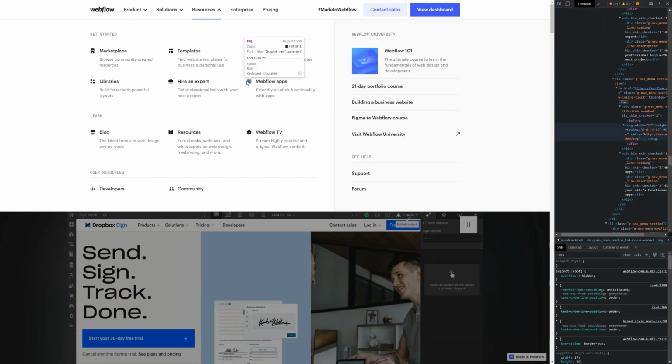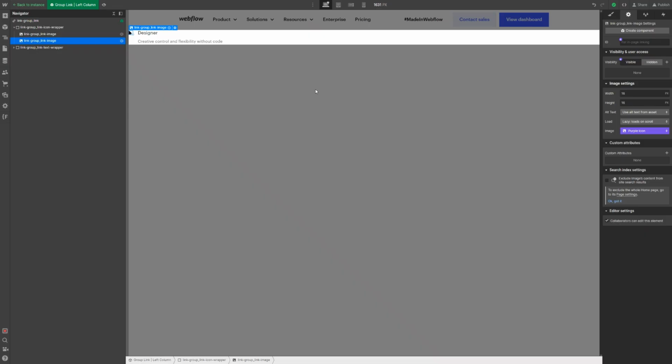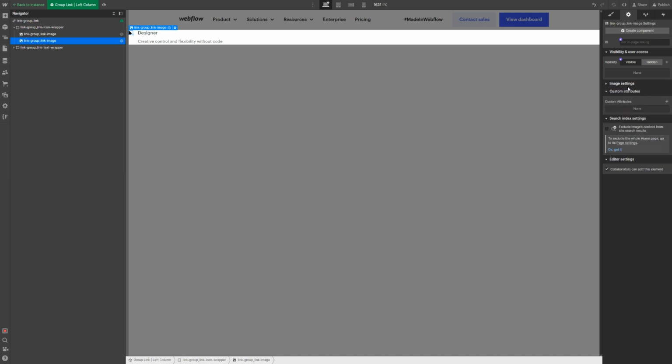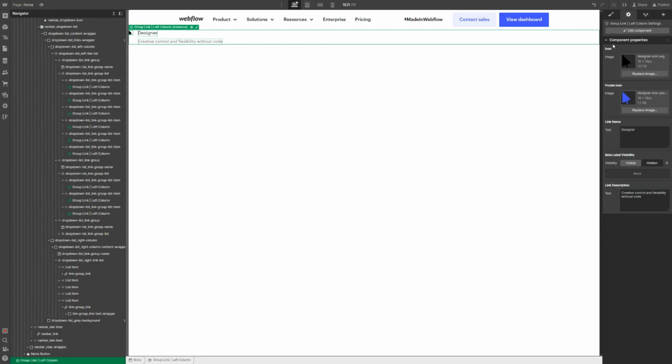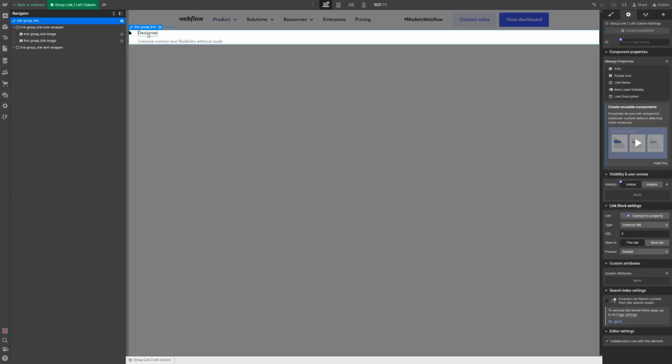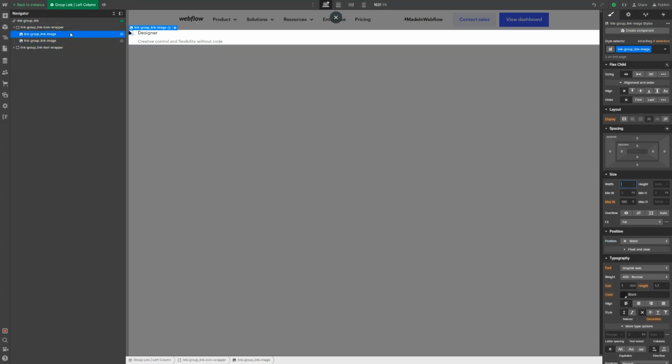this shouldn't be an issue. So let's delete the value for the height. Let's see if Webflow allows us to set the height to auto. Seems so. And then maybe we could try to force it from here as well. I don't know. Let's try to write one, not to the purple one actually. We need to select the link group link image, so one rem.